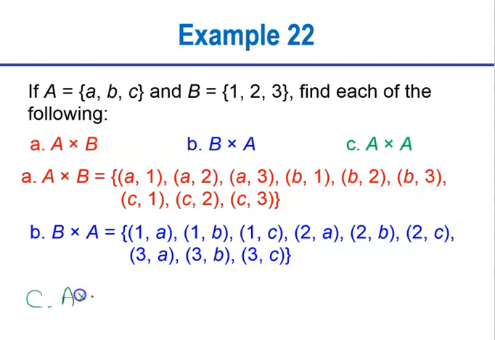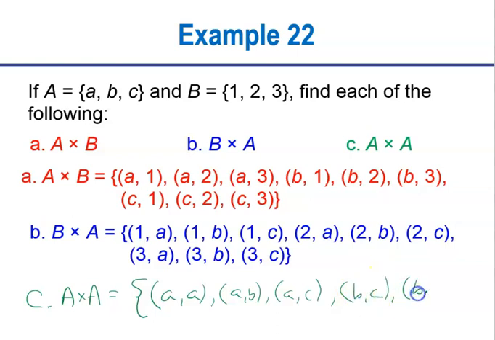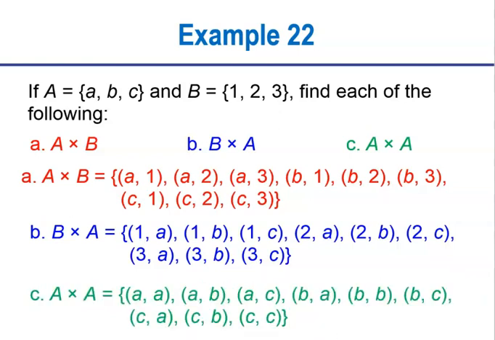So A cross A. Curly braces, right? Proper notation, very important. I'm saying A with A. So that's AA, then A goes with B, and then A goes with C. Let's move on to B. B goes with A, B goes with B, and B goes with C. Next we got C goes with A, C goes with B, C goes with C, and close out those curly braces. Now, typed up version, there you go.